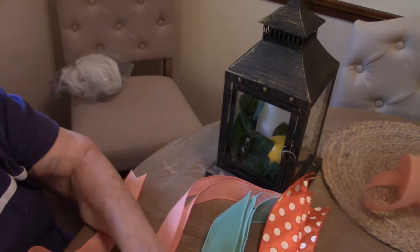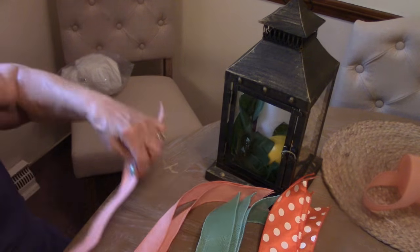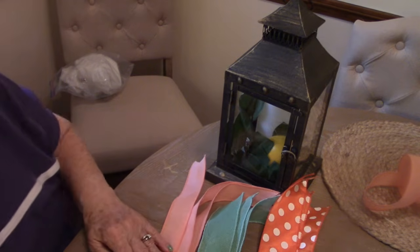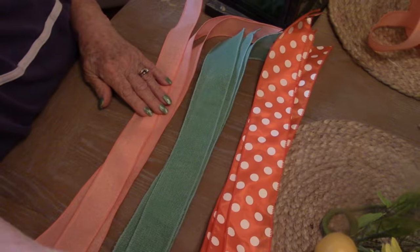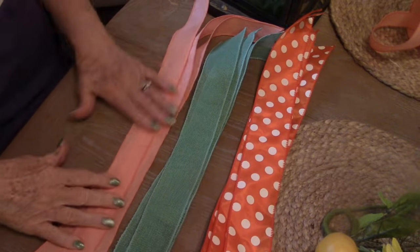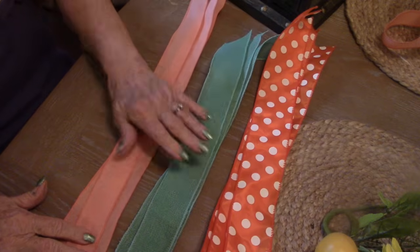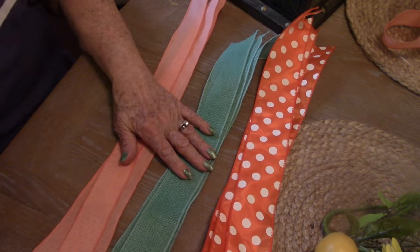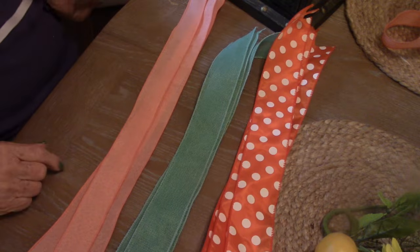Now, I will tell you that partway through this ribbon bow, I had a notification that my video card was full, and I don't exactly know how much does not get recorded, but I think enough is recorded that you can certainly see what we're doing.